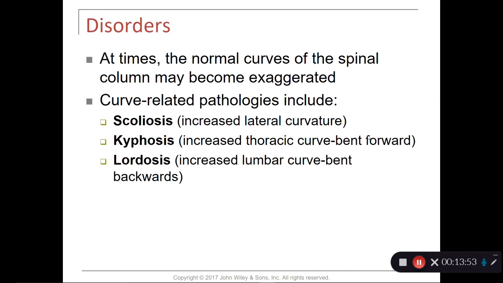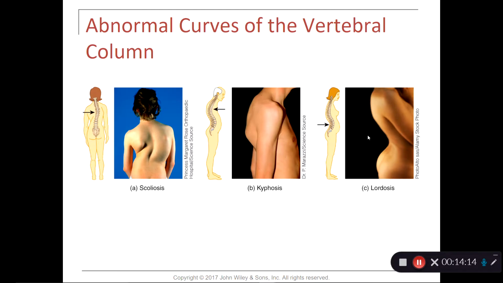We do need to discuss, we talked about normal curvature now, we've talked about the different types of linings, we've talked about the different types of vertebrae. Let's talk about what happens if something goes awry with them. Your posture's bad, or your genetics aren't favoring you right now, or maybe just a bad go at life, some traumatic issue. So these are the 3 postures that can occur or often occur that are irregular. You got scoliosis here, which is an S curve going on in the spine, so it's curving off to the left to give it that S appearance. So S for scoliosis is how I remember it.